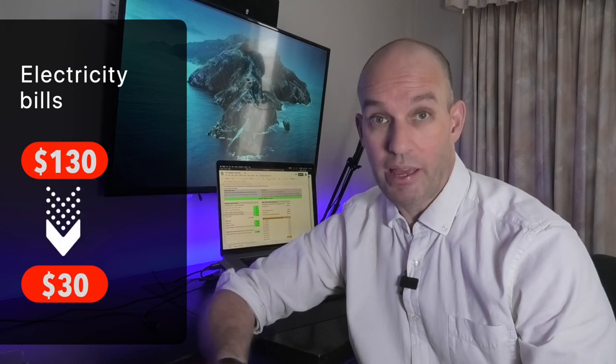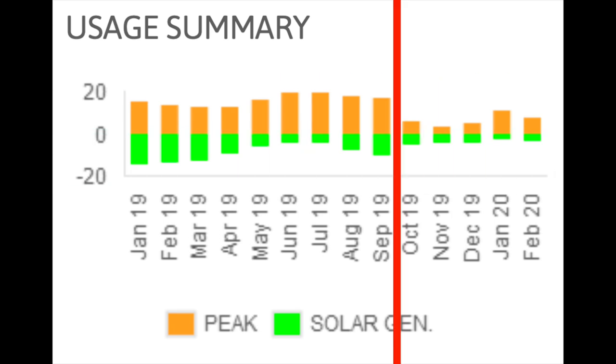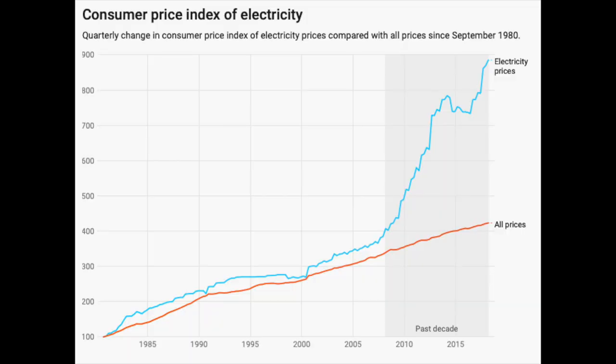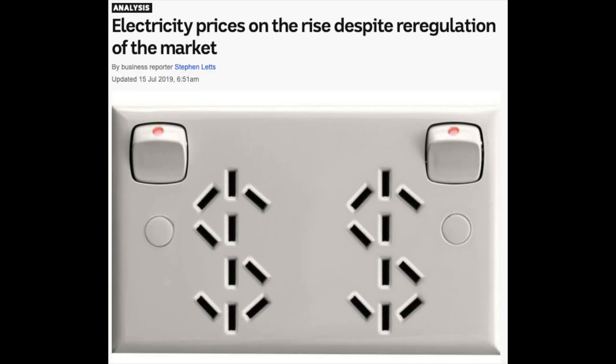Our electricity bills used to be about $130 a month and now they're only $30 to $40 — we're saving about $100 per month. Our solar generation to the grid and our power consumed from the grid has contracted a lot since September last year, because we now use all of our own solar power and only need a little top-up from the grid. I anticipate in winter the savings won't be as high, but when I did my sums on how long it would take to repay this $10,000 investment, it turned out it would only be seven to eight years. After that, it's money in the bank — and it might even be quicker if electricity prices keep going up like they have since 2008.